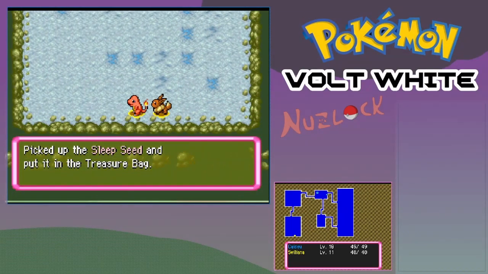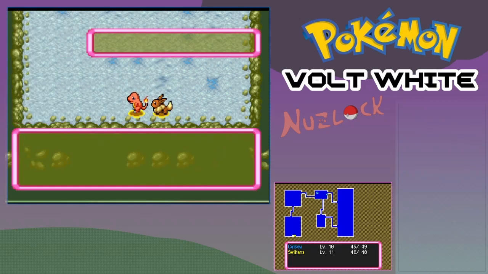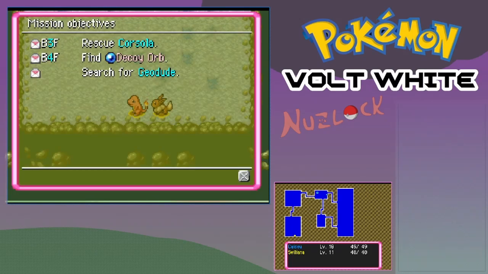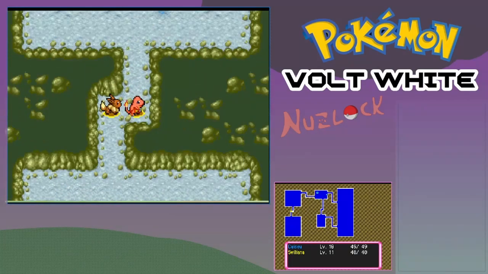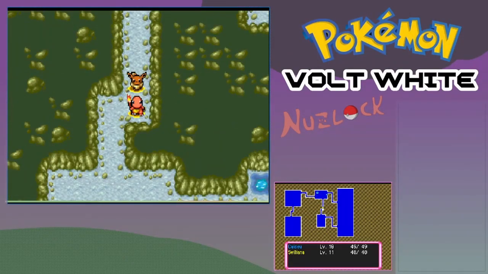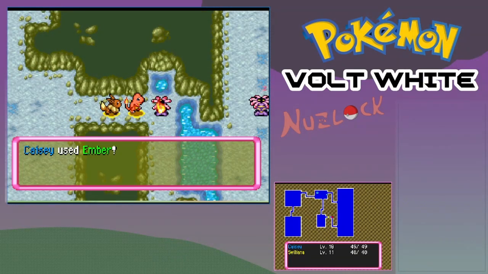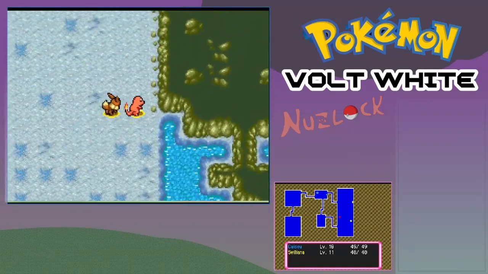Sleep Seed. What the hell? I didn't see any objective Pokemon here. Rescue Corsola. Oh, no. No, don't tell me, game. The Corsola better not be on water, because I can't cross water. Oh, the Corsola is up there.